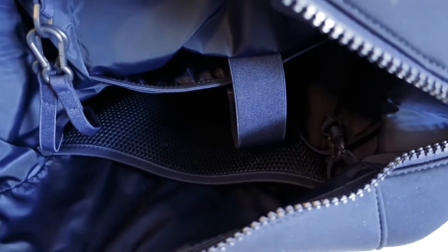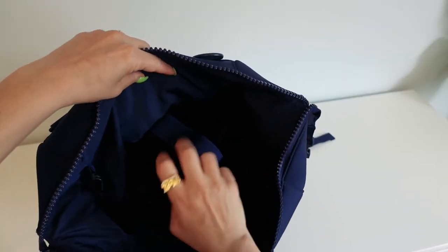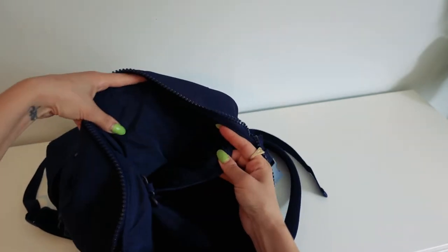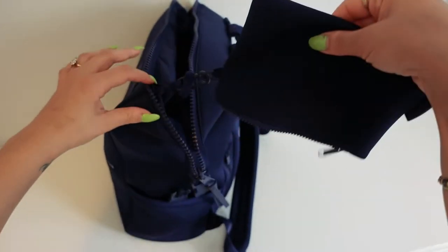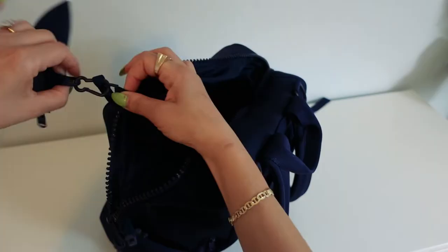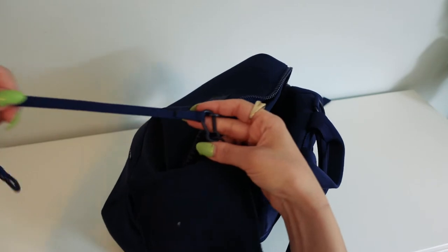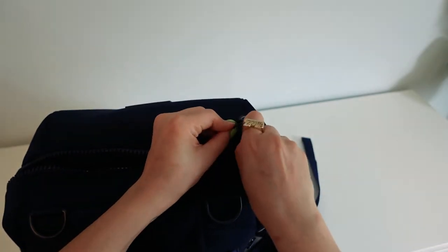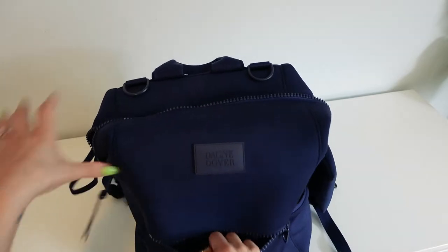Within the bag, there are several pockets and different compartments. There are pockets that are air mesh material, and there's also this magnetized pocket, which is great. It also has this little pouch inside for smaller items. I love all the big zippers, and I love that everything has key rings and extensions that you can always add things to, like keys or anything that you want to clip onto the bag so that you don't lose it inside. It also has this great front pocket.